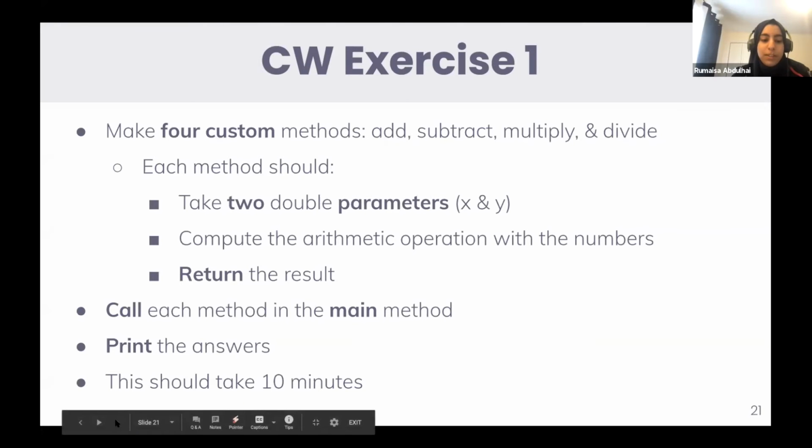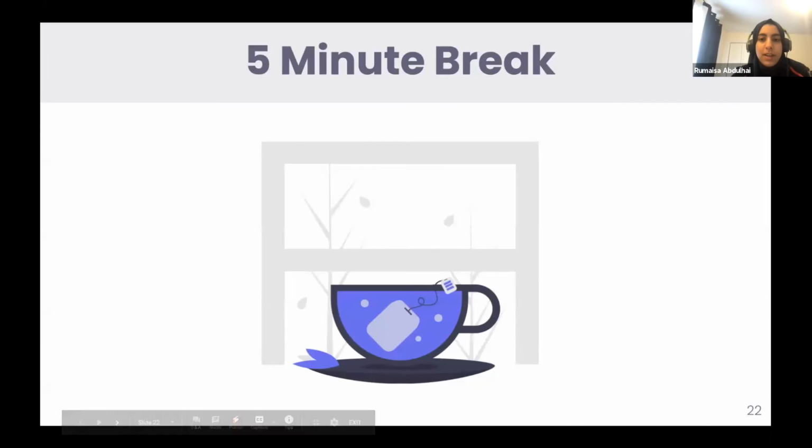So we did the first exercise. And now, since I promised you guys a 5-minute break, I think we're going to take 5 minutes to just maybe get some water, relax, stretch. And then we're going to go into built-in methods. So methods that we don't have to make ourselves, but we can just use them from Java.